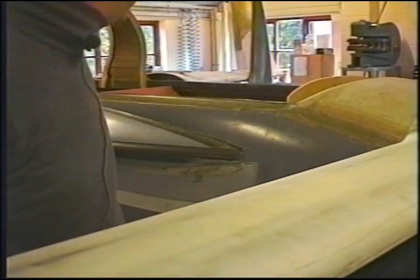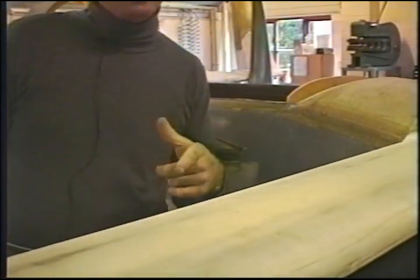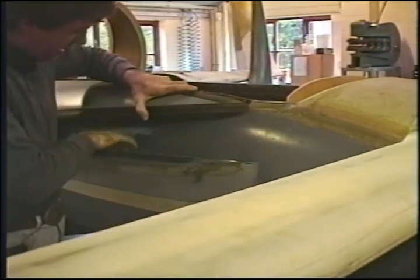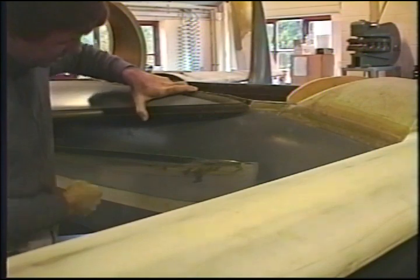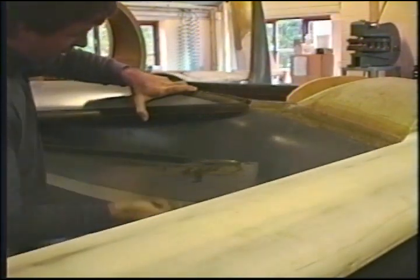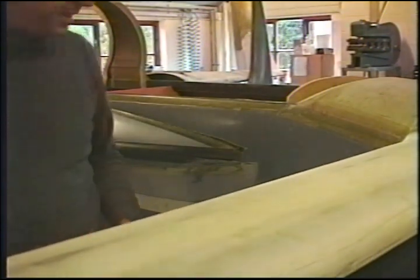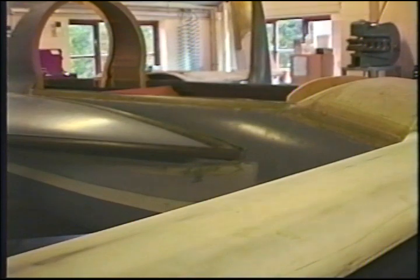Now, Barry's going away on the other side, and he reminded me that the dimensions that we just showed you go to the top side of the strake. So you have to add, you measure the thickness of your strake along the edge, add that to it, and put the mark down. Don't forget that. It's an important issue. You'll have a strangely fitting strake if you don't.